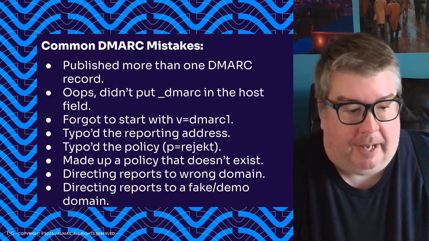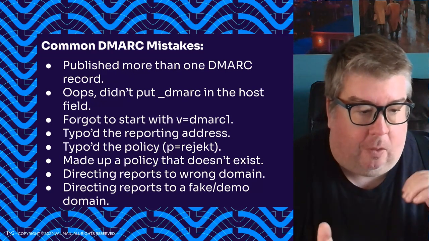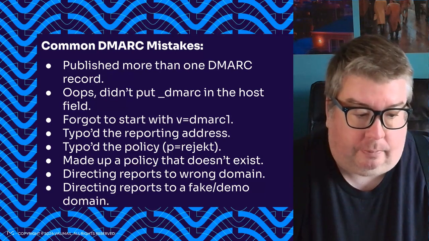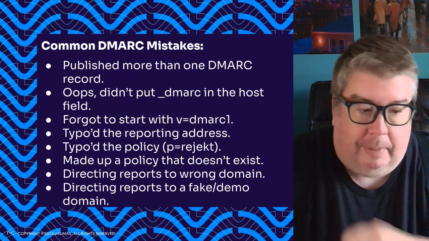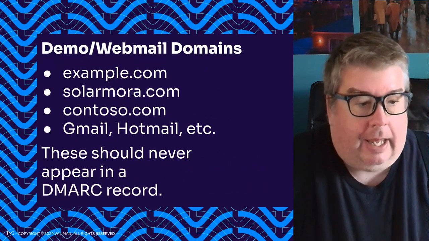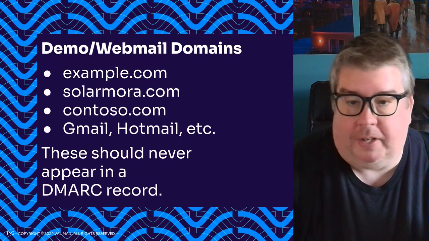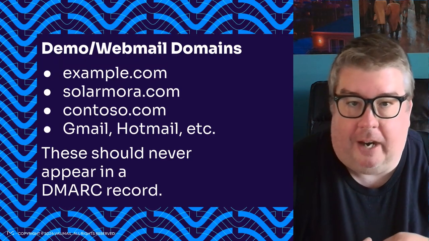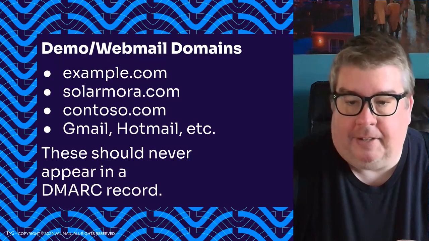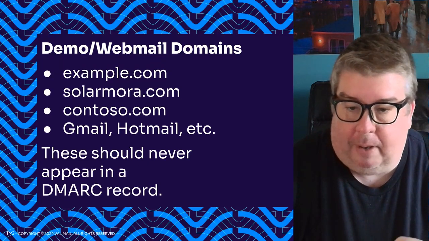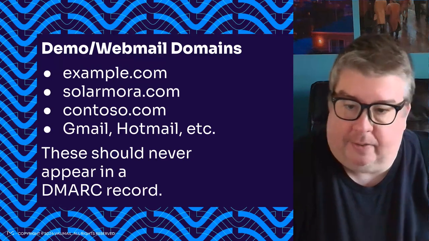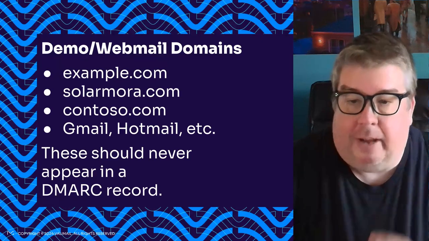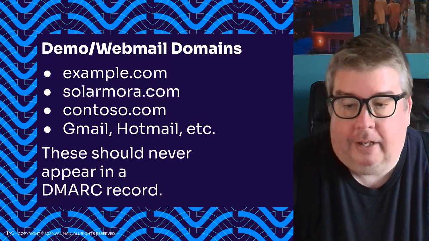There are a few demo domains out there that Microsoft and Google and others have put for examples, both for when you're creating a DMARC record and doing something else, but they're not real domains. People copy and paste them exactly, and they end up with a fake domain in their DMARC record. Examples of this, of course, are example.com. Gmail has the Solar Mora one that's specific to their DMARC examples. It's one of their specific example domains used for a lot of different stuff when talking about email and giving an example of how to configure MX records, DNS records, text records, what have you. Contoso.com is the same thing, but it's for Microsoft. Again, these are demo domains. They're not real. They should never show up in a DMARC record.